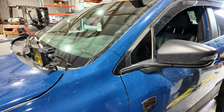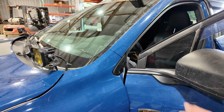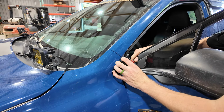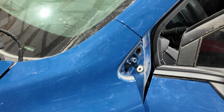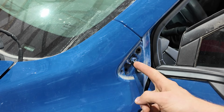So to begin the process of removing it, open the doorways, use a prying tool, and gently pop out the factory clips, like so. Right, with the factory plastic removed, now we need a 10 millimeter socket and a ratchet, and we need to remove this 10 millimeter bolt.